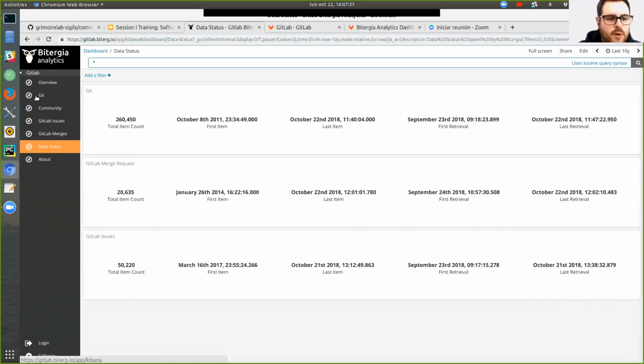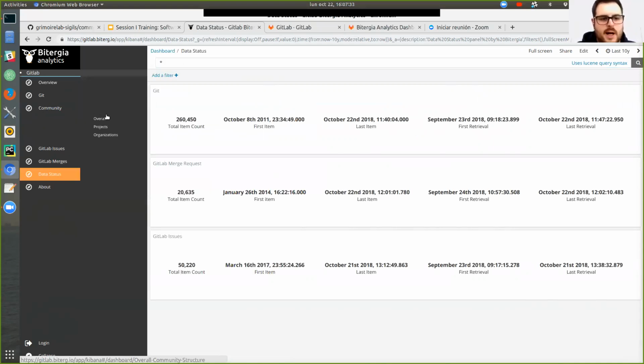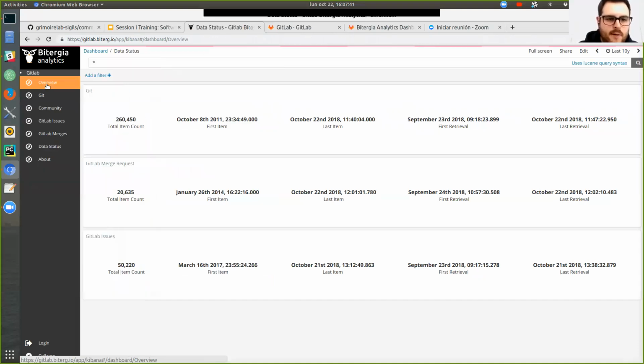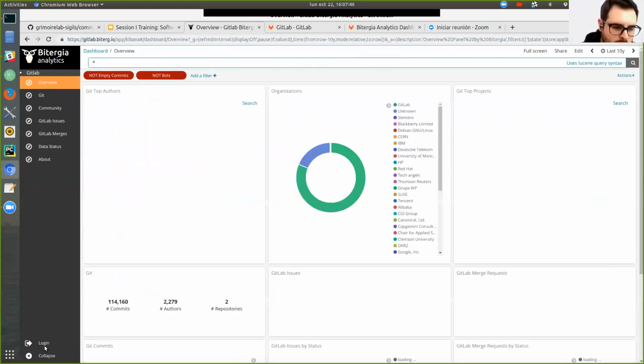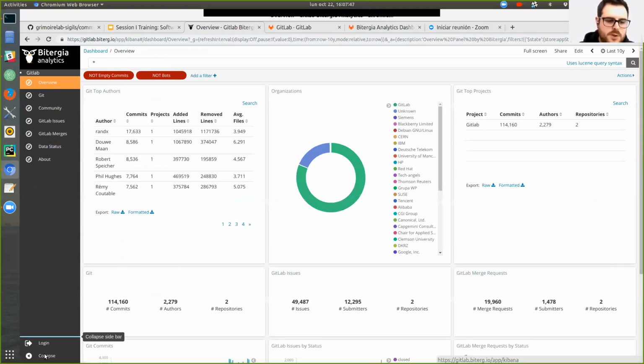The other kind, like Git or community, is only a button which opens a sub-menu where you have these three different panels. Just to make that clear. So we have this left-hand side menu with the login button and the collapse option.